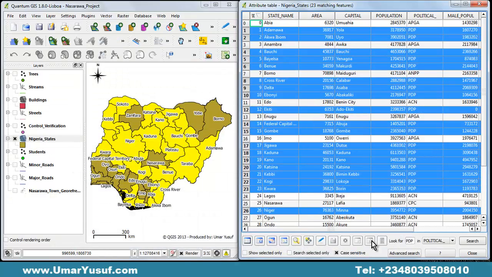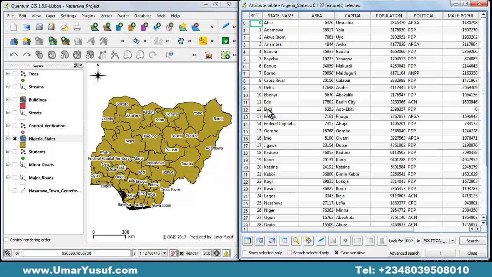So if I wish to perform some more query, maybe I can clear this and then perform another query to capture the result. Let's assume I'm looking for the political party ACN. I need to print out the map of Nigeria showing the states that are governed by ACN.